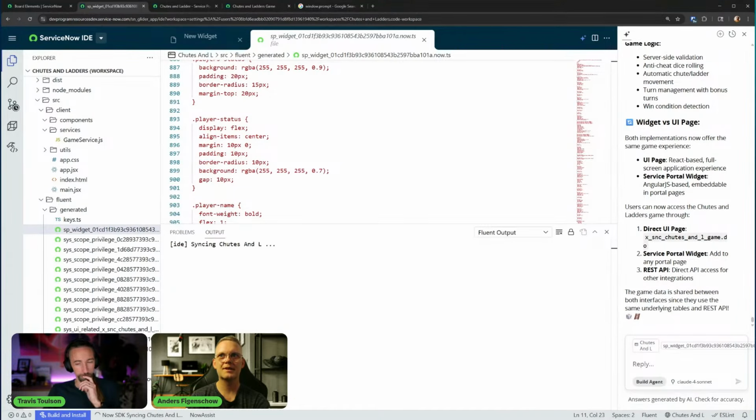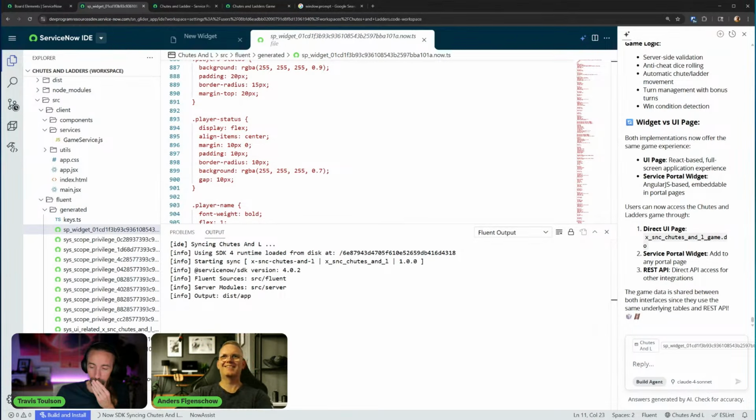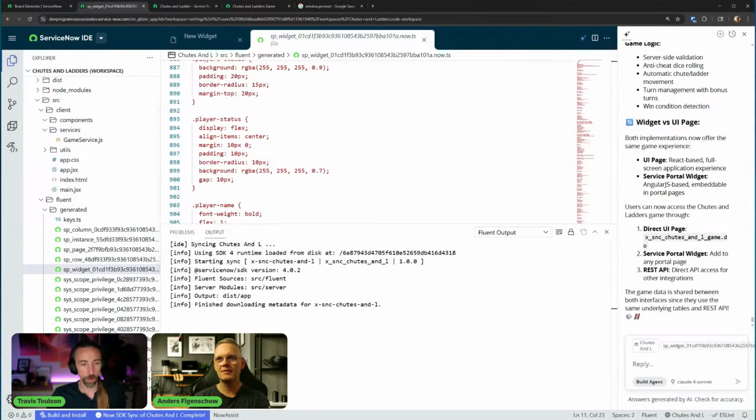This is good. We're so close. I've heard some people talk about challenges they have had with going back and forth between IDE and Studio, but I have not been experiencing that.